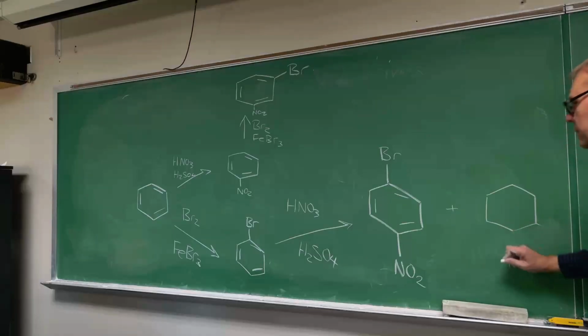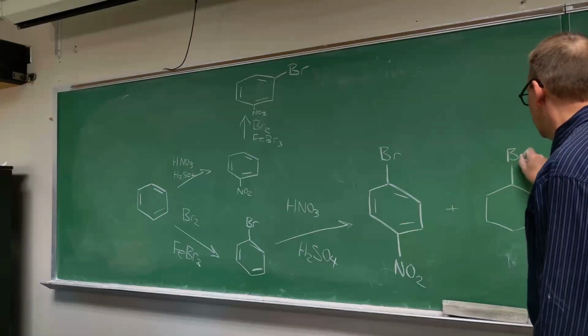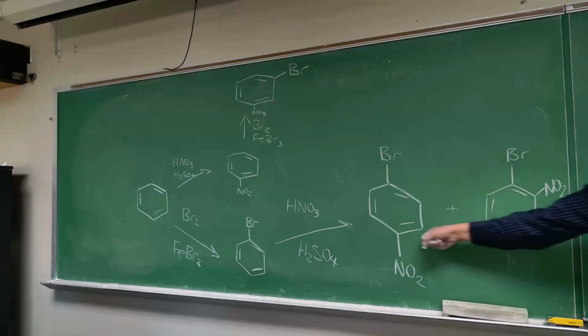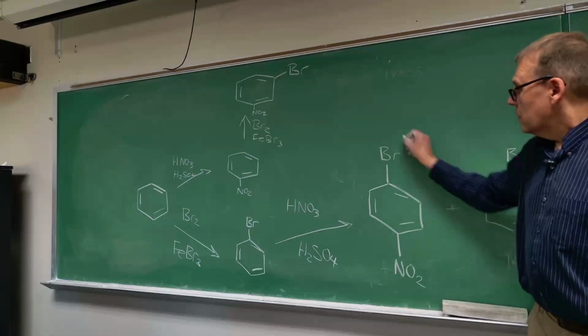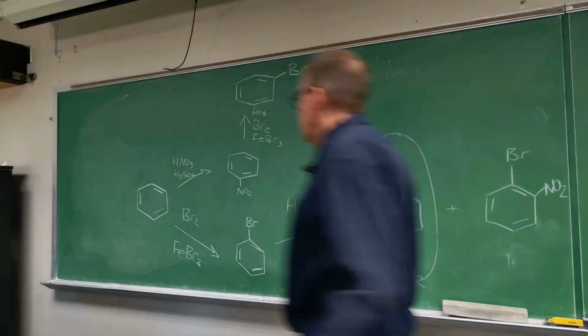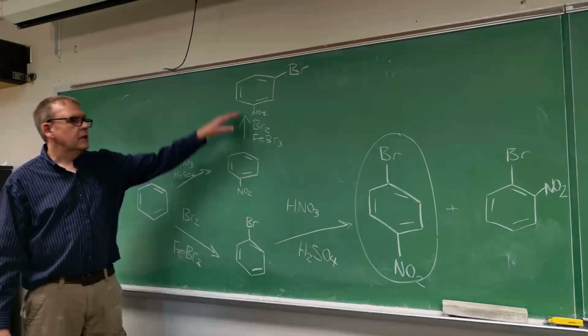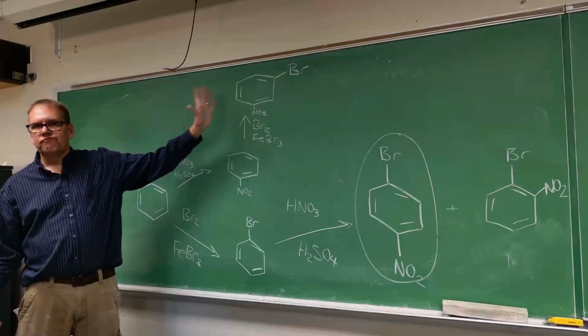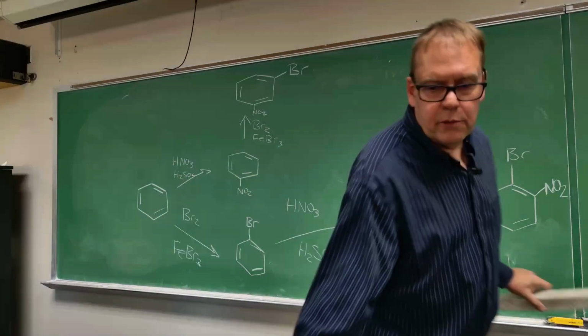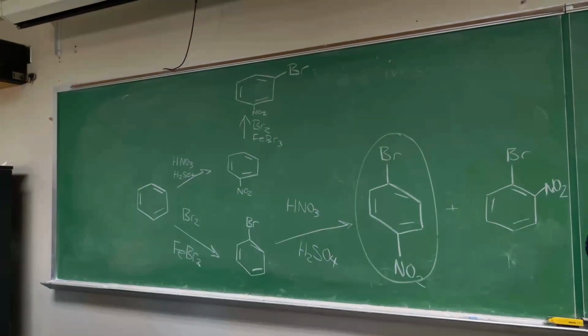The way we did this is we put the bromine on first, so I'll put that up in that position, and then nitro in an ortho position. This isn't the desired product the way I set the question, but at least the product is a major product. So if your goal is to make this, it's a reasonably good way to get there. You would produce some of this, but at least that's a major product. If you went the other way and did the nitration first, you wouldn't get any of the desired product. You'd just get this. So strategy comes into play when you're trying to plan reaction sequences to build a specific structure.